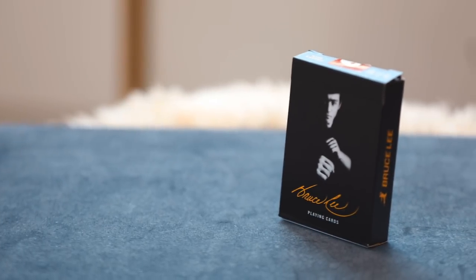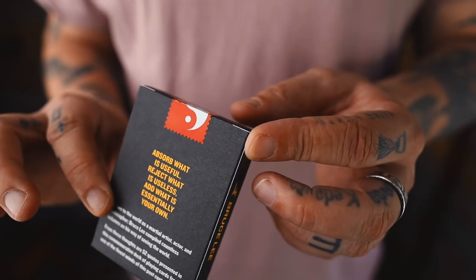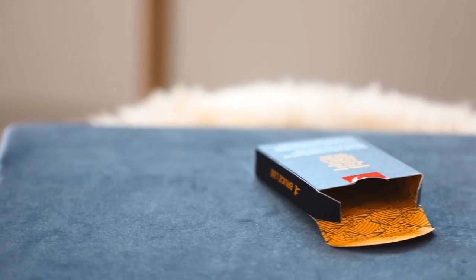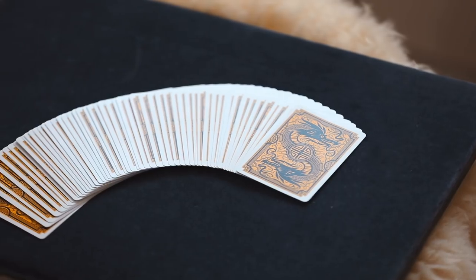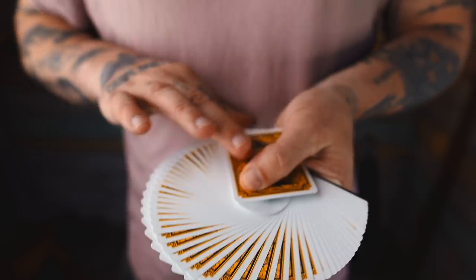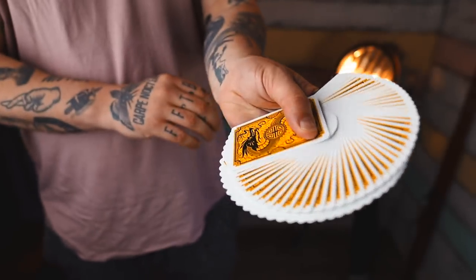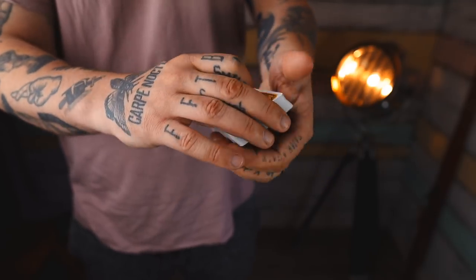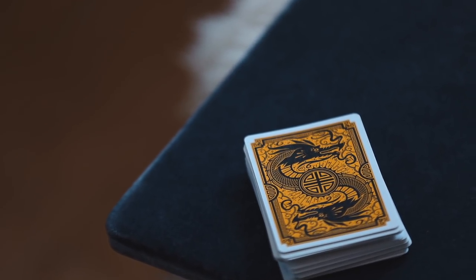Let's start with the Bruce Lee deck. Cellophane comes off nicely — always a good thing. The tuck case is a nice little cardboard, no embossing on the tuck case, just straight printing, but very simple with a nice little seal. Oh, I love this — have a good look at the inside of this tuck case, that's really pretty. Oh look at these cards! These feel great too — they don't feel too thick, they're really easy to fan out and very easy to spring. These are like butter.